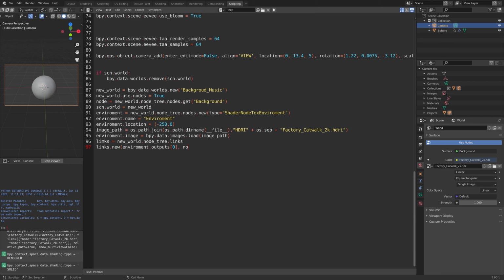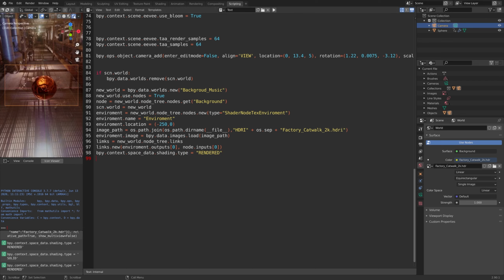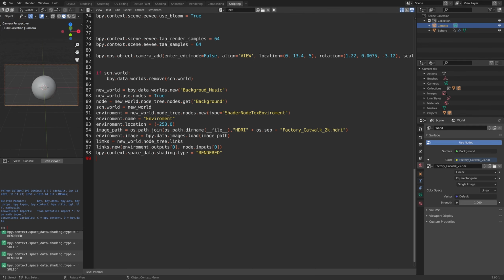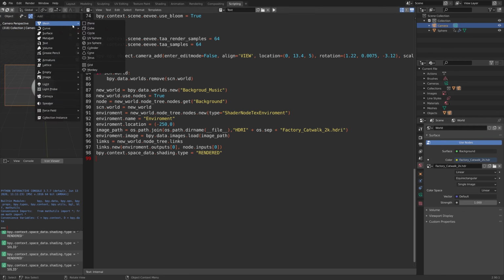You're going to have some typos, but you will usually find them by getting the errors and then finding the line with the error. I left some typos in the script so that we can practice reading the error messages later. And then next we're going to go into rendered view so that when the user adds the music, it's automatically going to go into rendered view.